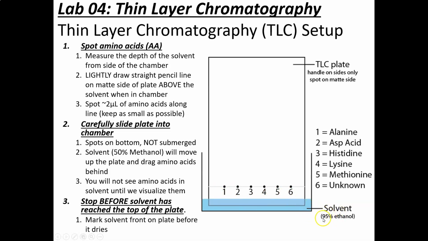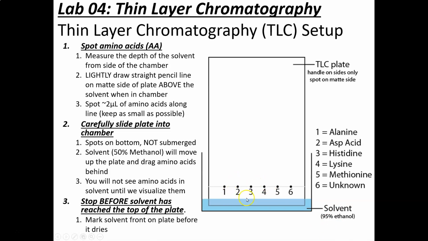The solvent doesn't have to be 95% ethanol. It could be 50% ethanol, 50% acetone. There's a lot of different things that it could be. Typically in lab, we would use 50% water, 50% methanol. It really matters what the solvent is, because the solvent will dictate how far each amino acid moves. That's because each amino acid has its own R group, which gives it distinct properties. If you change the solvent, you change the properties of each amino acid, and it depends to a large extent on how well it dissolves within the solvent.